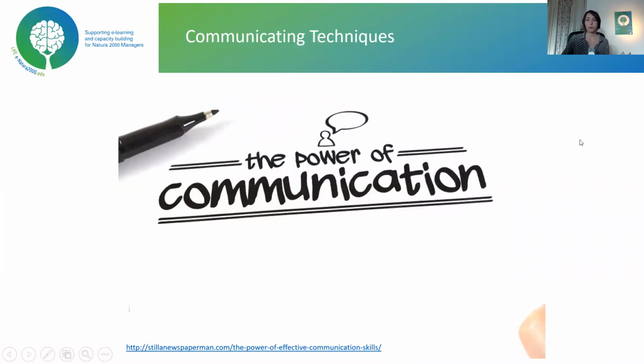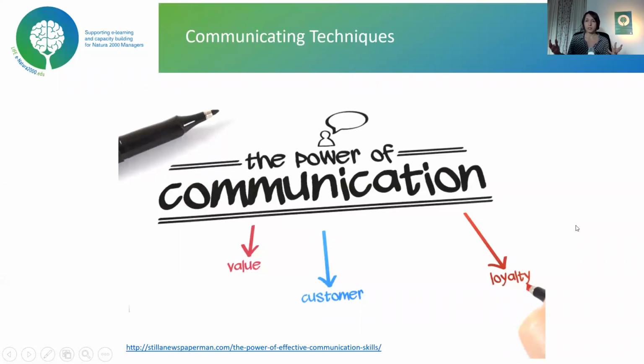We all know about the power of communications, right? We start with an audience. Let's not call it customer. This is the profit view. And through communication, we want to create a link with this customer or with this audience to increase loyalty. But to do that, we need to give them some value. Otherwise, why will the customer come to us and be loyal to us? So we need to give value to our audience in order to establish a relationship with them. And only after that, we'll have success in our communications.